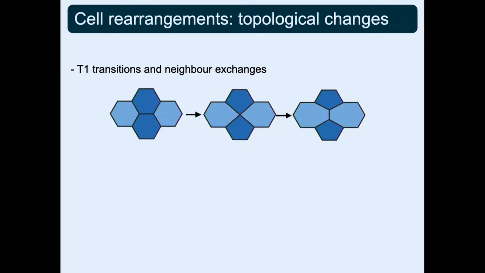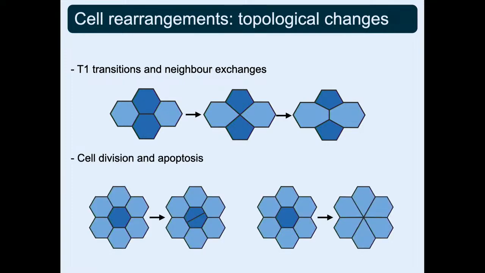If you want to stretch these dark blue cells, these light blue cells will come close to each other and share a bond. Initially, these two cells were sharing a bond. Now, this will come and share a bond. Because you have these active processes going on inside each cell, there is stress build up within each cell, and the cell sometimes wants to release the stress by exchanging a neighbor. So there can be a lot of these contributions. You can also have this kind of contribution due to cell division and cell apoptosis.